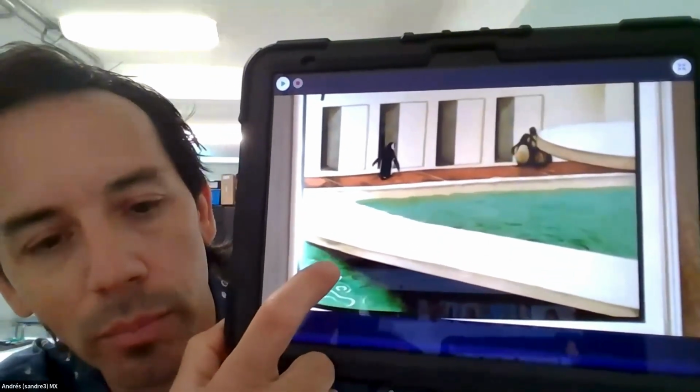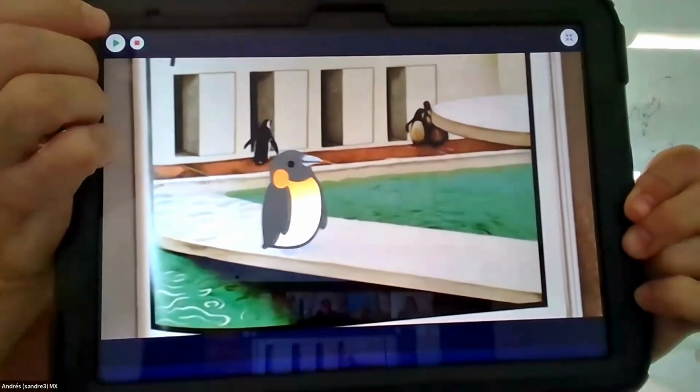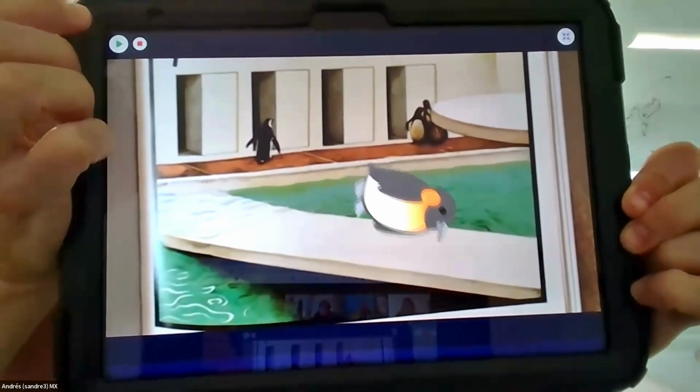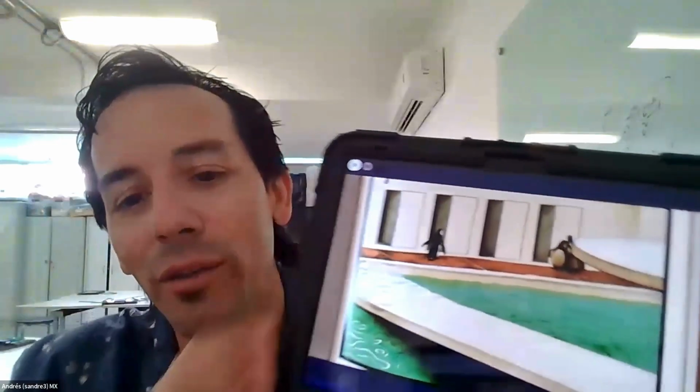The penguins just play around. They're walking, and then they swim. I used the book as a background, and then I knew that there was a penguin emoji, so I used it.